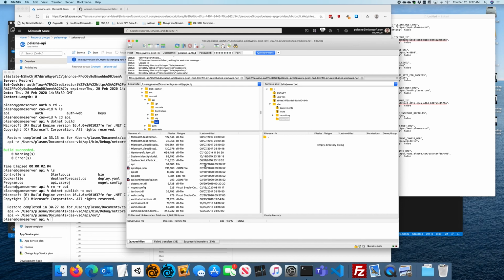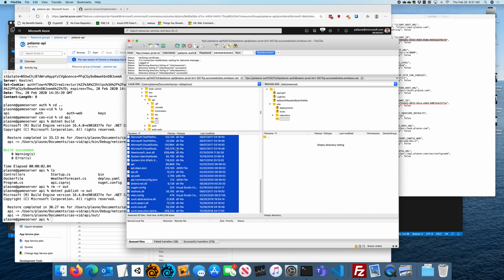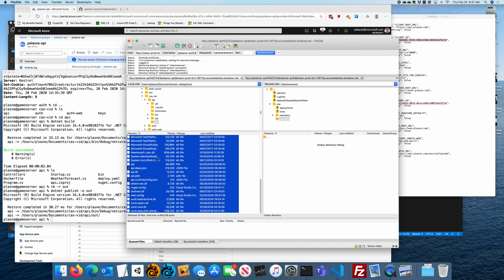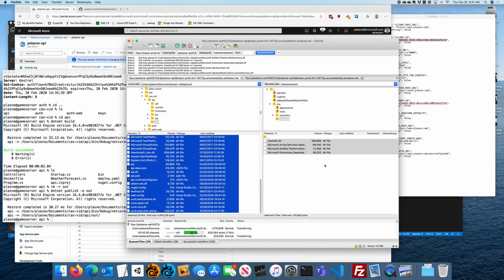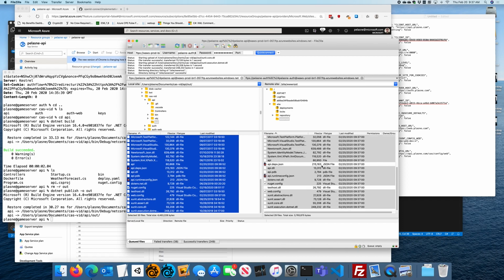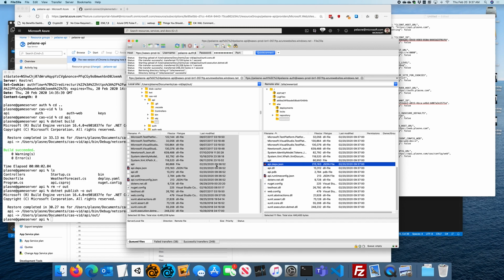Yep, we got some files from this morning, so that looks good. I can now grab the whole entire set of files again, and again, you would leave out the .env if it were here, and copy those over to the www root. Okay, everything finished copying, so that's all good.